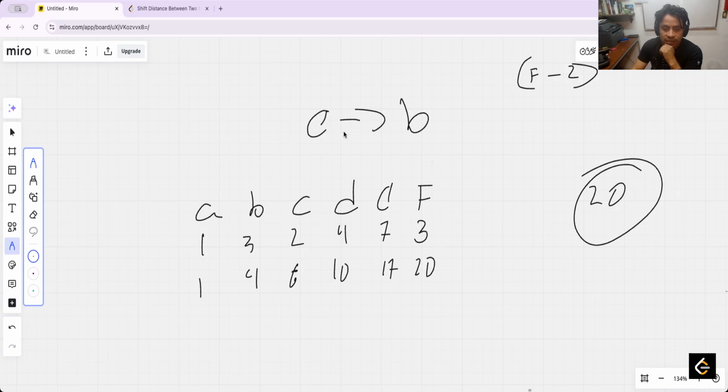And if, for example, I want to go between this and B, I need to calculate what is the cost to reach the final. In this case, it is 20 less 17, that is 7. The cost of moving to reach this is 7.